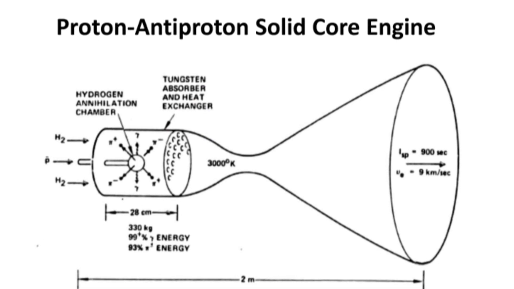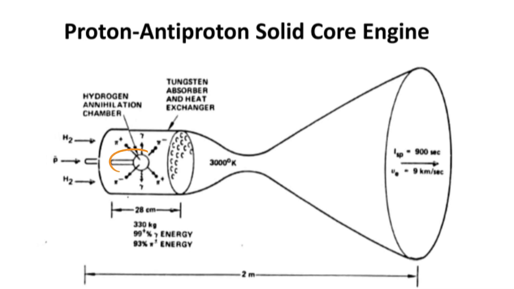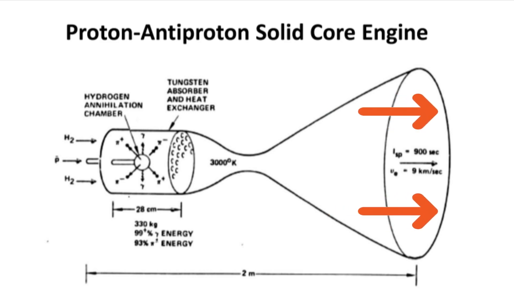In a solid core engine, a small amount of antimatter is stored in a solid core — the central region where the antimatter reaction takes place. It consists of a dense solid propellant that can withstand high temperatures. Antimatter is injected into this core to initiate annihilation, releasing energy that heats and vaporizes the propellant. The expanding propellant is expelled through a nozzle to generate thrust. Tungsten is used here because it is a great absorber of gamma rays, transferring that energy to heat the propellant.